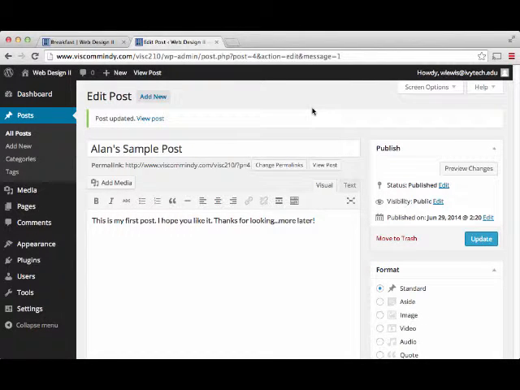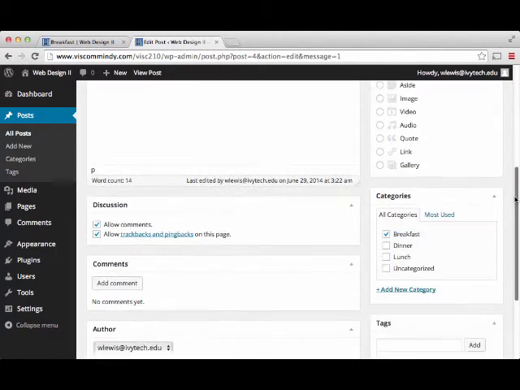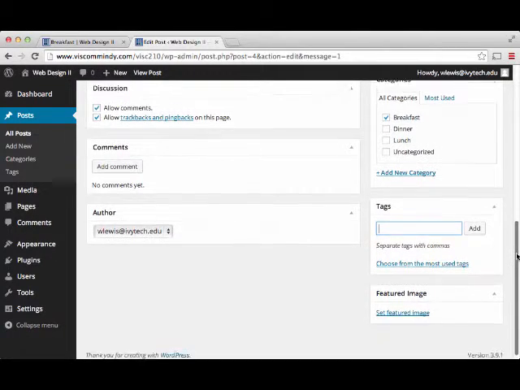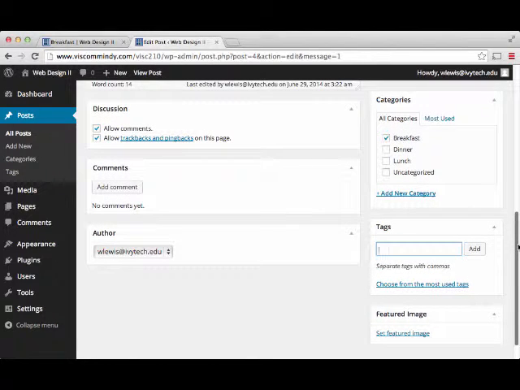So categories are a big organizational tool that we have in WordPress for our posts. And remember, a post is an individual piece of content. I also have tags. Tags are the second way that we can organize our content. And tags are the very specific terms and keywords that sort of make up the content of each individual post.